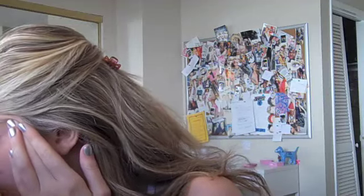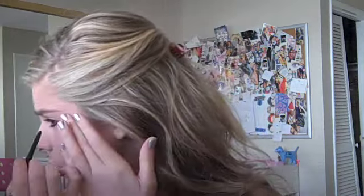So yeah, I'm just going to apply that on underneath my lash line, and also on my waterline, and also on the lid of my eye. And this is in black, obviously. So I start with my left eye always, and then I just go to my right and I go back and forth. Again, not sure what the right way is. I feel like that's just a preference though, to whatever person is doing the makeup.